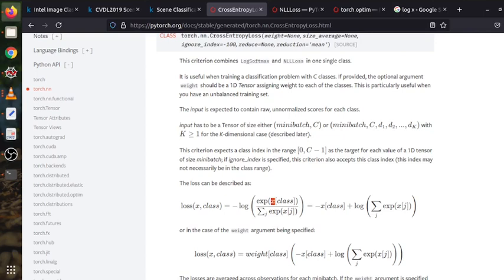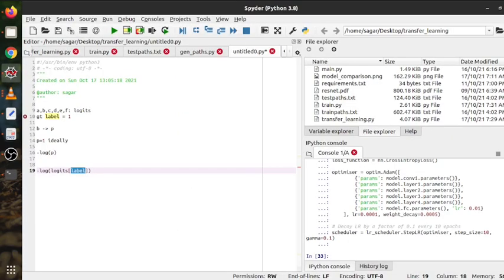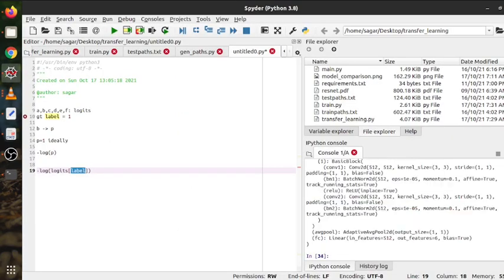You need to note that in this model, the last layer is just the linear layer with no activations. So if you do apply an activation such as softmax in the forward pass of the model, then you should not use this cross entropy loss, and you need to be careful about this.